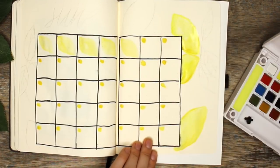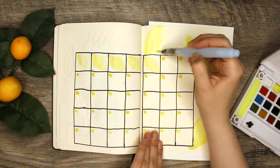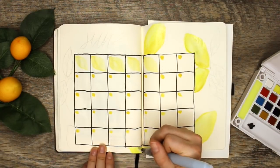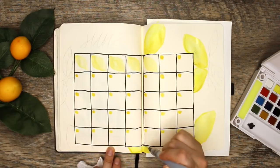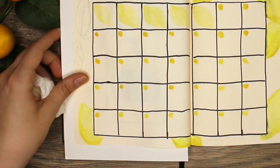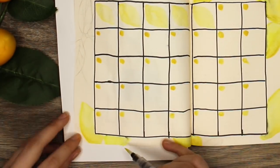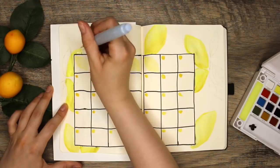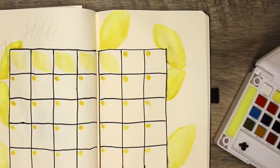For my monthly calendar I wanted to include lemons bordering around the calendar, and some of them kind of fall behind the calendar. This is where I really got to explore with shading and I love how these lemons turned out. Also be careful — some black pens have water-based ink, so the pen I used to draw my calendar out was water-based. When I went over it with my watercolor pen I kind of smeared that black a little bit into the yellow, but mistakes happen and I'm not too picky about them. My bullet journal is for me and while I love to share what I create, it's really there to help me be productive and explore my creativity.